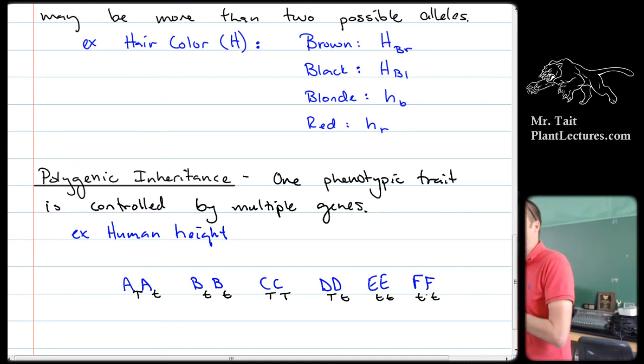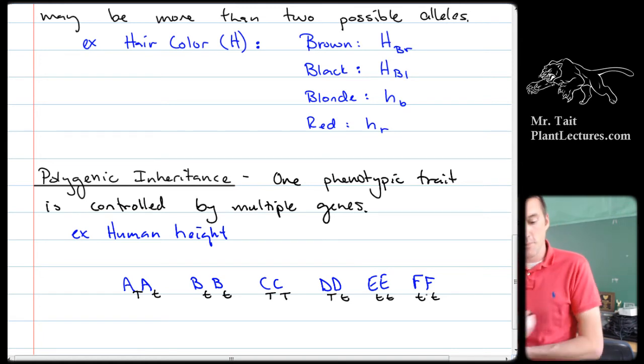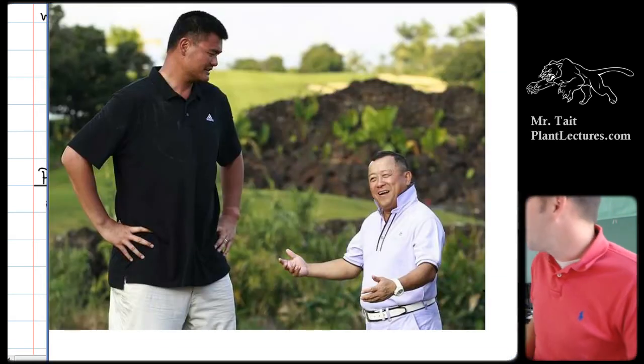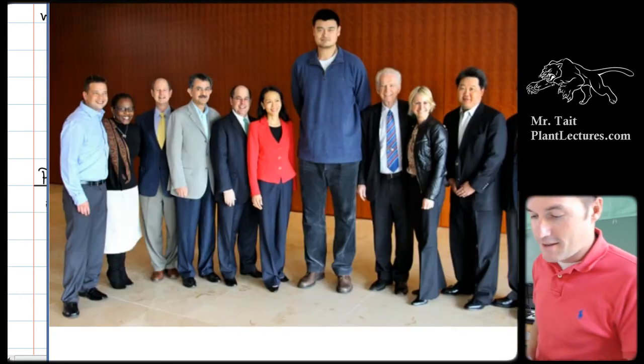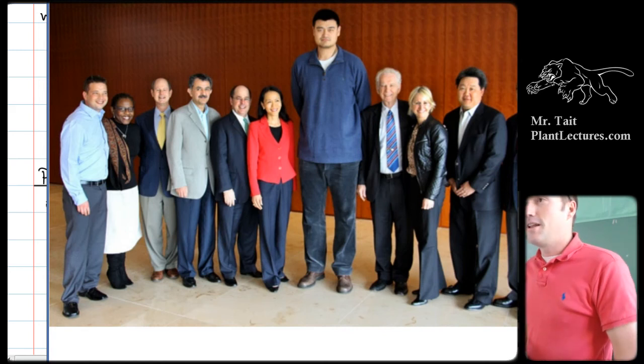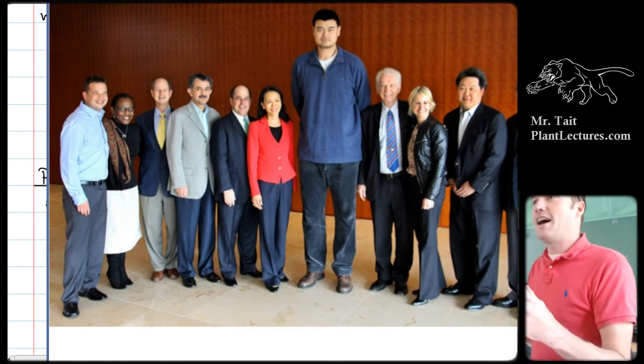And it happens to be that Yao Ming's parents were also giants. They were both professional basketball players. And not only were they professional basketball players, they were the tallest professional basketball players in the league at the time. And they were encouraged to have a son who would be a powerhouse, right? And sure enough, they had a son, and their son was Yao Ming. If you're unfamiliar with Yao Ming, here's Yao Ming next to a normal-sized person, right? Here's Yao Ming next to a bunch of normal-sized people, right? Yao Ming is not normal.